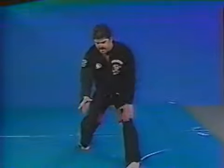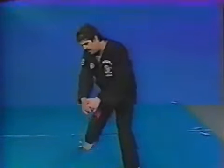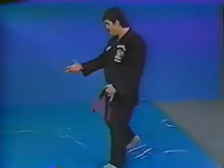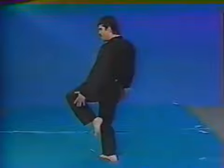Now, we go around his leg and grab his wrist, and we're going to take the back leg, go up the circle. As we go up the circle, we're going to pull and snap his elbow against his own right leg. Now, from here, that's going to turn him around a little bit. We're going to strike with the right side kick, back of his left knee, and as we plant, we're going to shoot a left knee to the tailbone.